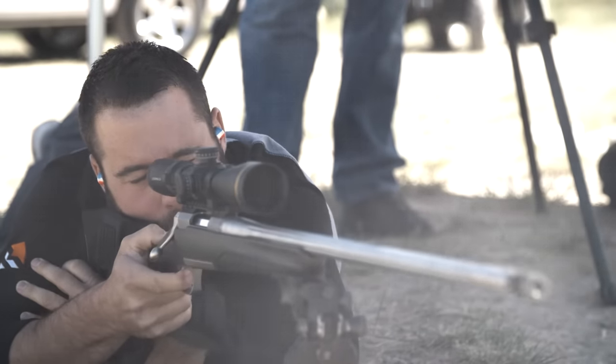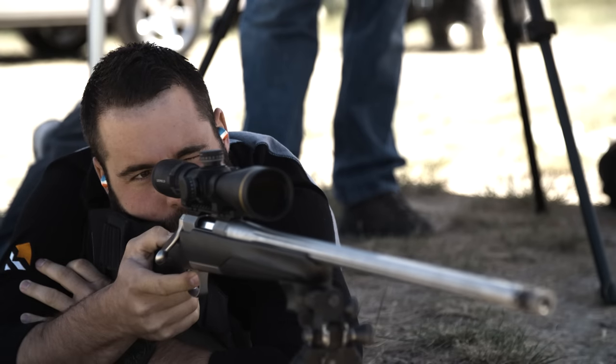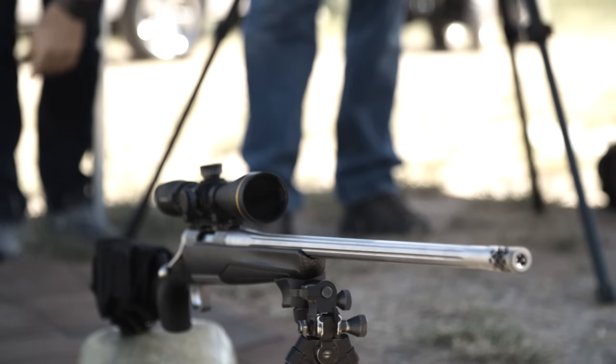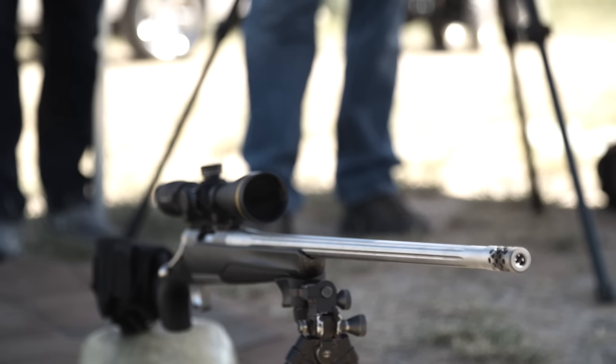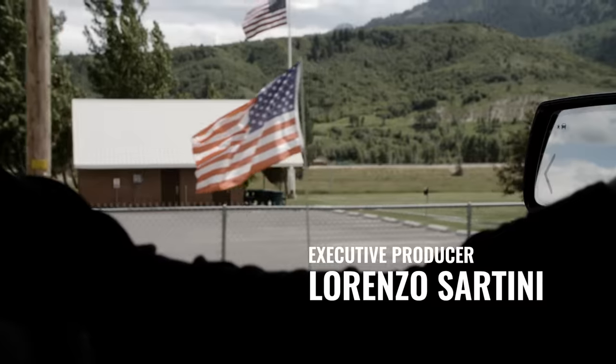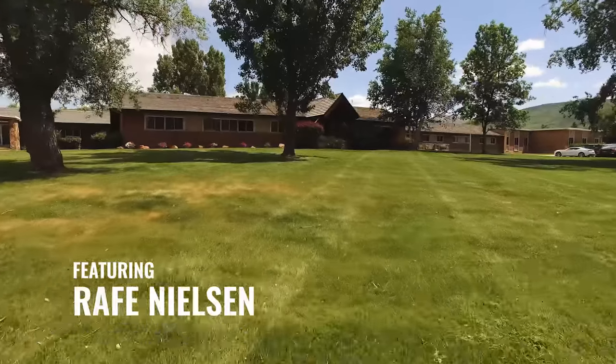This was my first time shooting a thousand yards — before this, I'd never even thought of taking a shot like that. While the gun proved to consistently put bullets on target, I was unable to make all the shots I needed that day. I saw and learned firsthand: when it comes to long-range shooting, the performance of the rifle is second to the ability of the shooter.